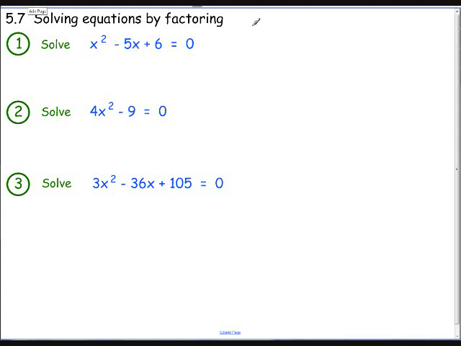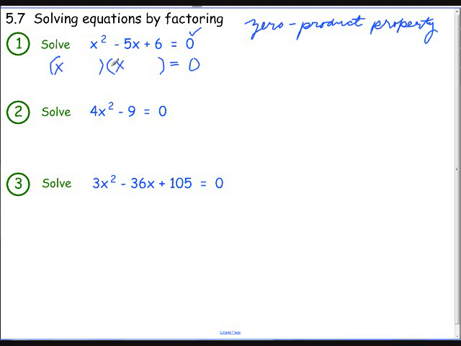Solving equations by factoring. So we're going to keep in mind, we're going to be using the zero product property. I've got the 0 right there, but I don't have the product. If I can factor this, I will have a product. x, x. This one looks pretty familiar. We didn't have to spend any time. We know what it factors into because we just did it.